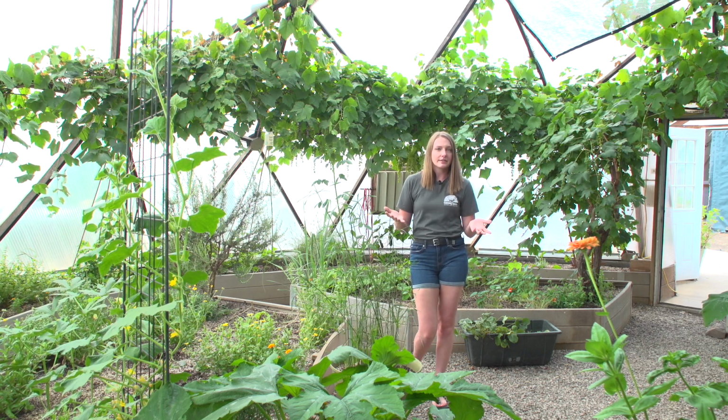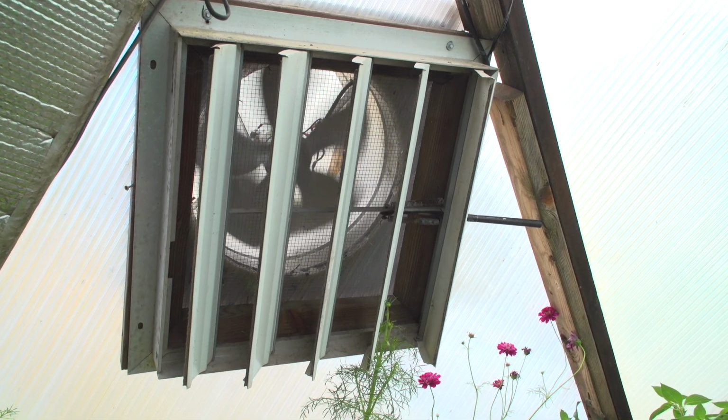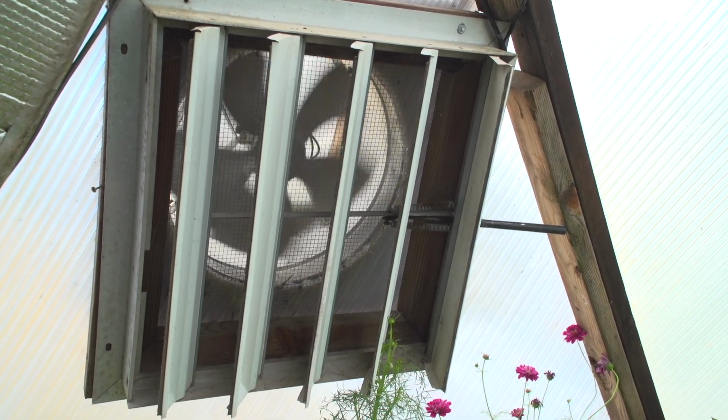not have any vents. The optional upgrades that you can add to this dome include extra electric fans if you wish for more airflow inside. You can also add an additional attic fan to help exhaust that hot air out of the dome. And if you do not plan on running electricity to your greenhouse, you could upgrade to the solar-powered cooling option, which would get rid of that one electric fan and replace it with 2 solar-powered fans.